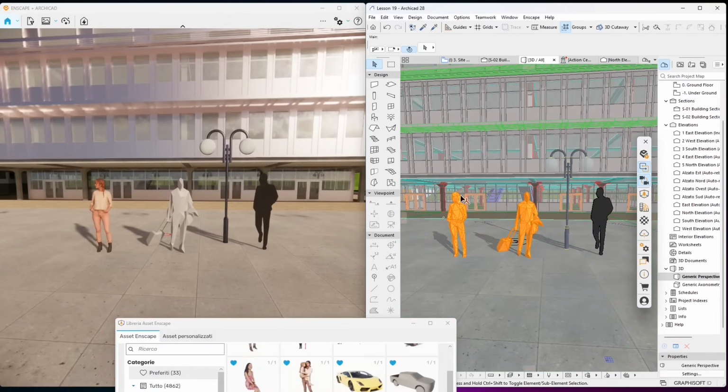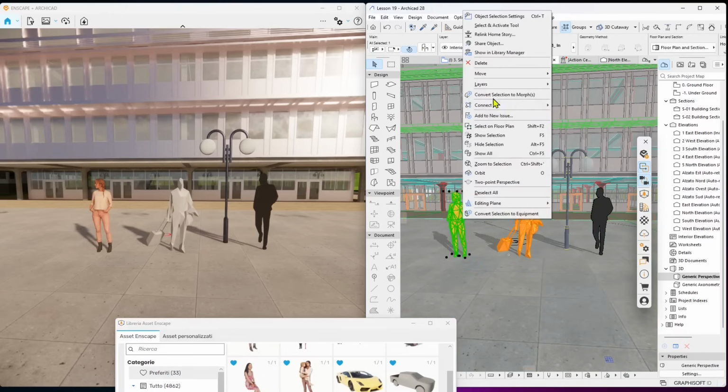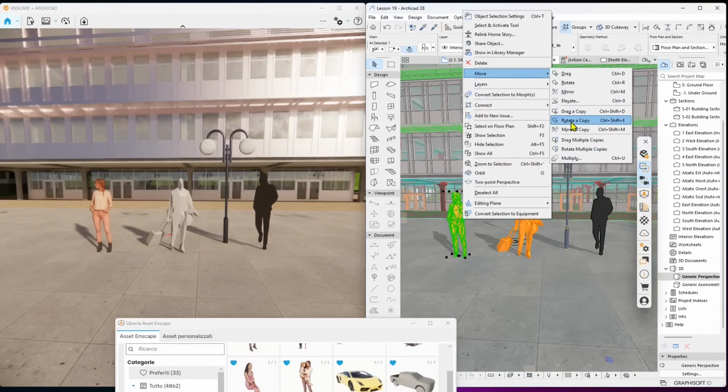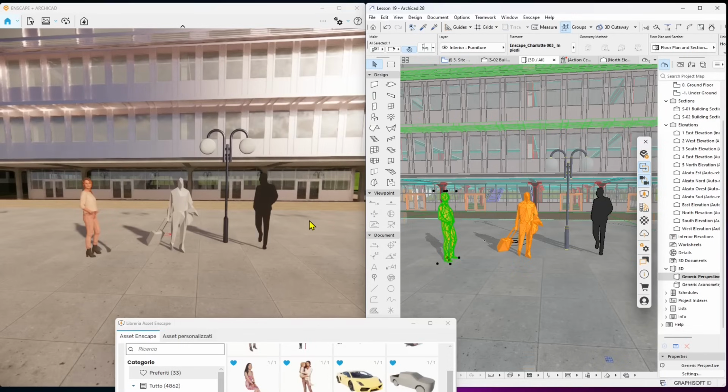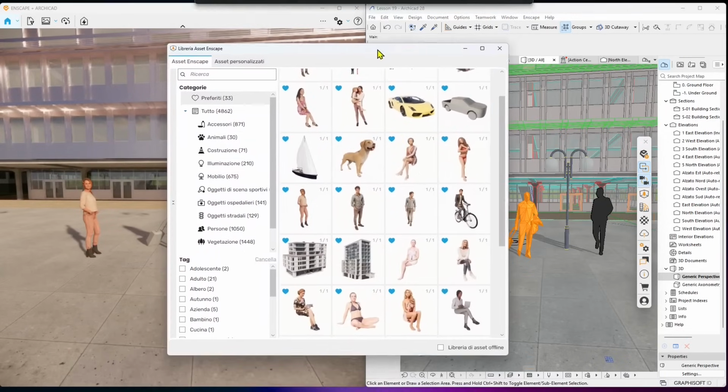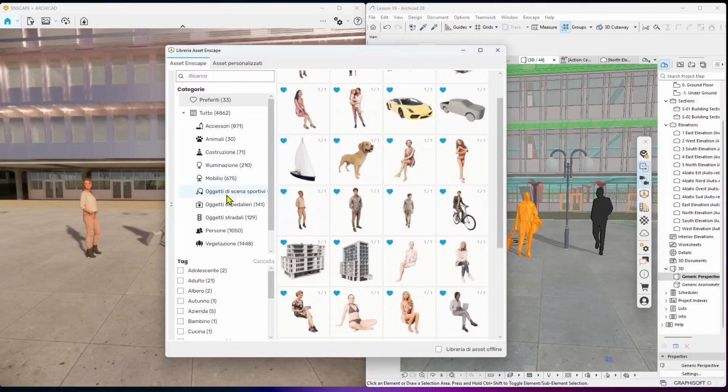So if I want to modify, you can see I've inserted that. But if I want to rotate it, you can either right click and access the various types of editing. You can also duplicate, you can copy and rotate, and also move and copy and rotate and copy. So you have many options here when you right click on the assets, on the proxy in ARCHICAD, and create multiple copies. The stuff that you usually do in ARCHICAD. So this is not an ARCHICAD video course. It's specific for ENSCAPE. So if you don't know how to use ARCHICAD, you can check the ARCHICAD video course as well.